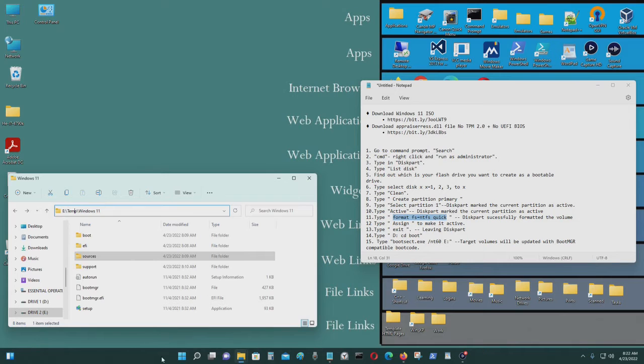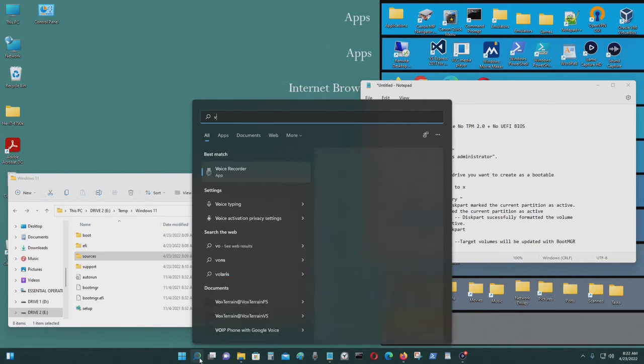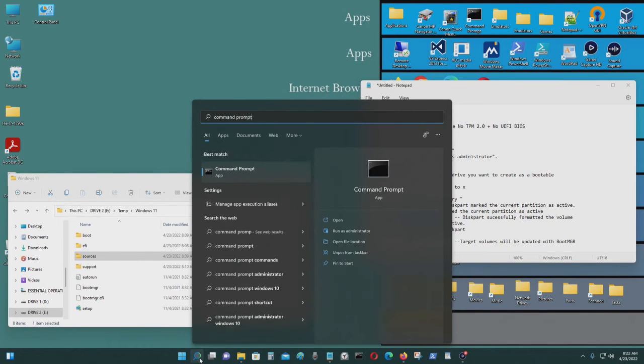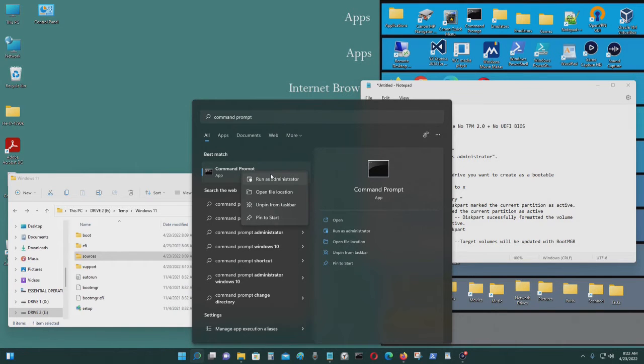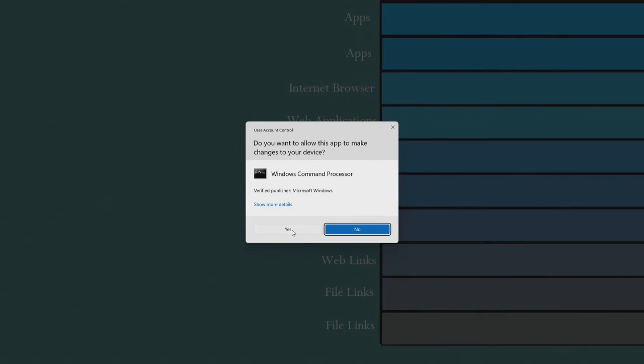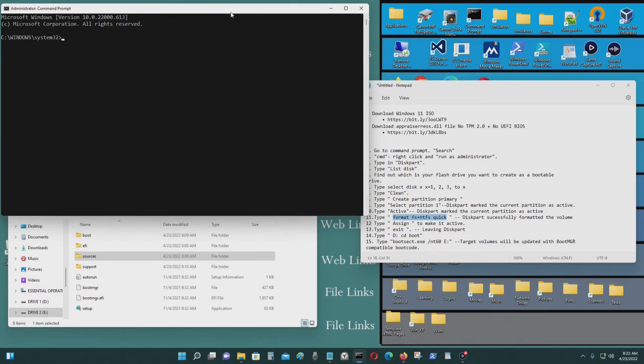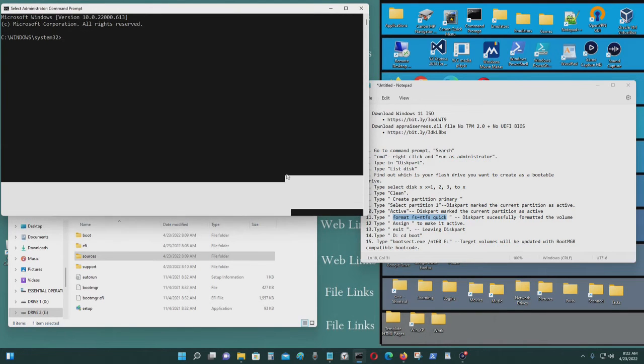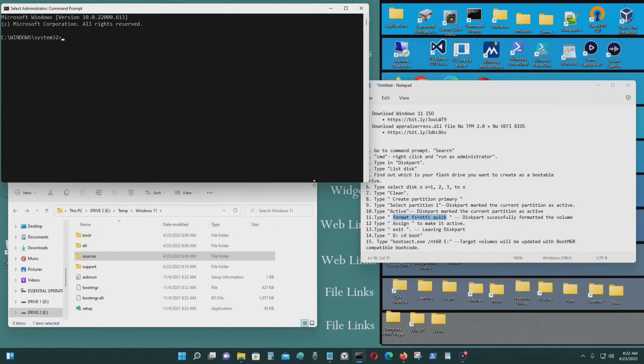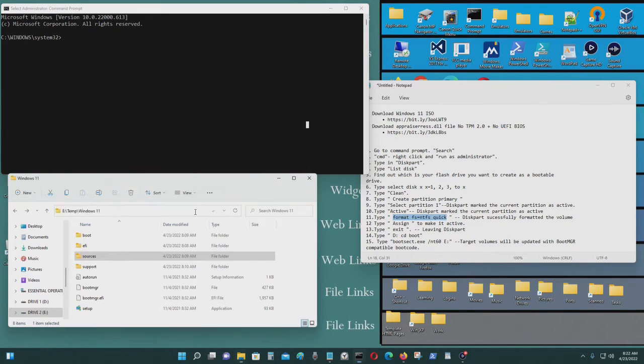So we're going to go back to command prompt and run it as administrator again. I'm going to copy that. So actually we'll just go to E drive.